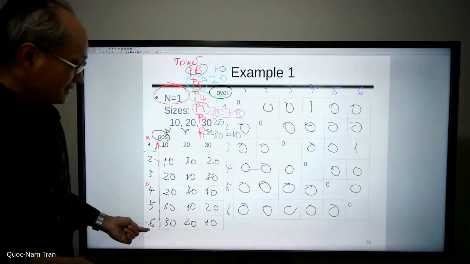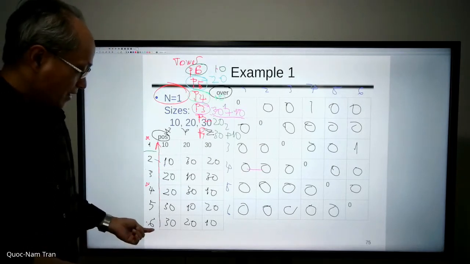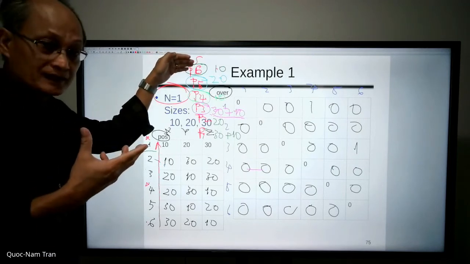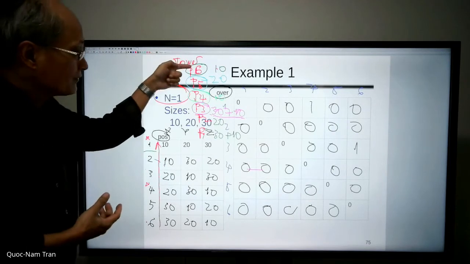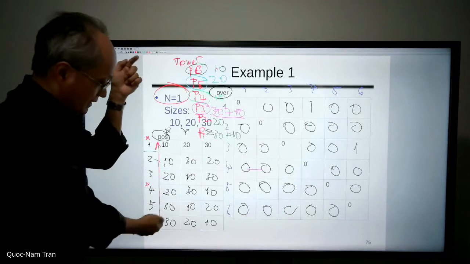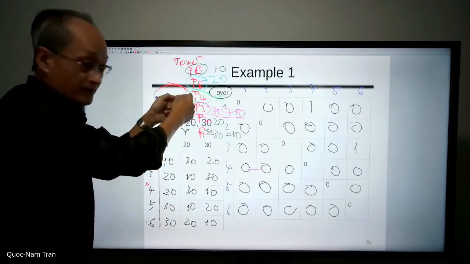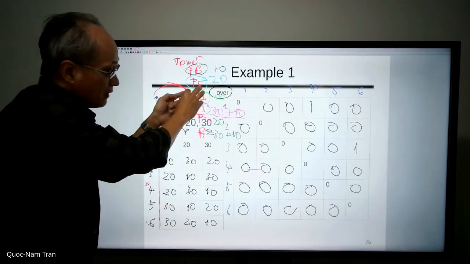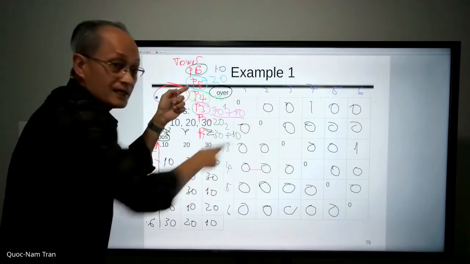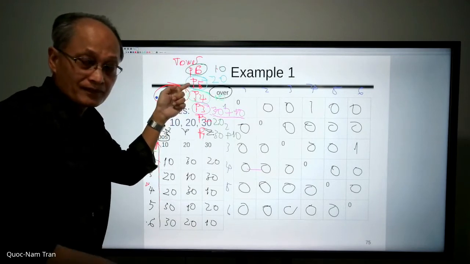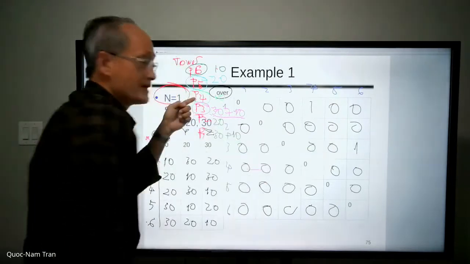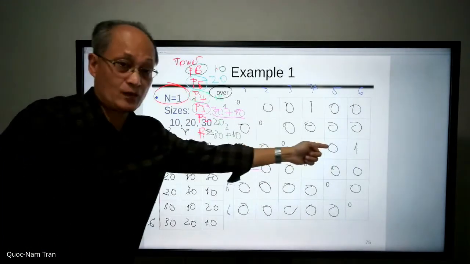So that's it. We go up here and then we check, okay, what will happen if we have this P6 on top of the tower, right? And then P5 and then P4, right? If this one is on top, then we have to check the rows here to see, yeah, this one can be put on top of one. If we have a one, then we have that one on top.